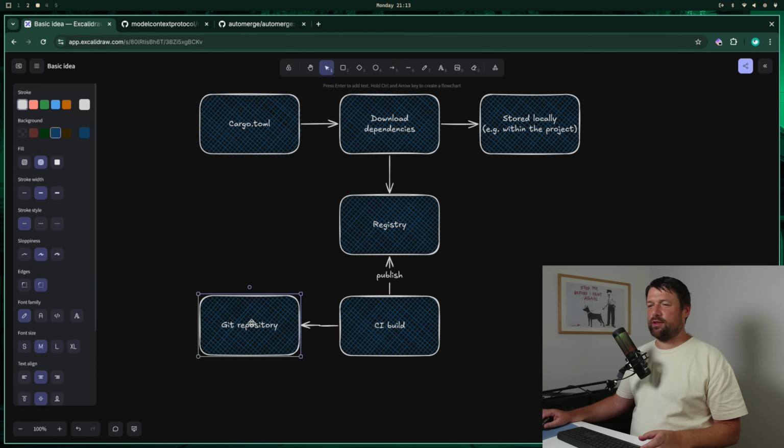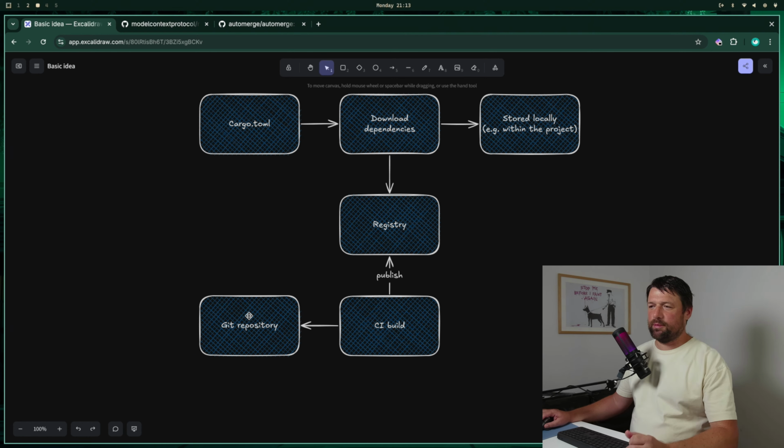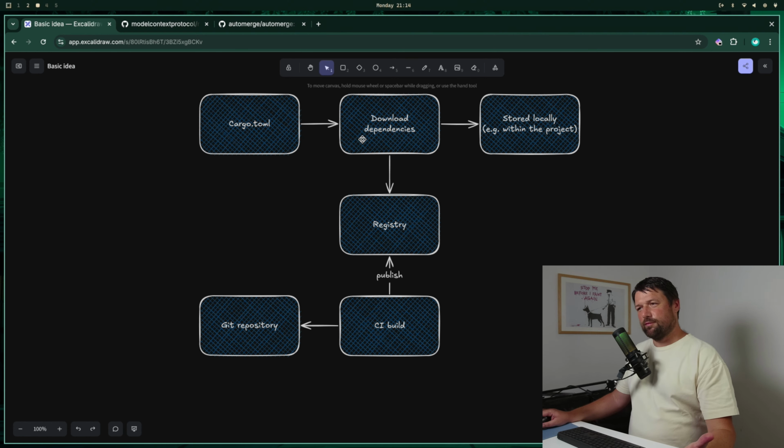This Git repository is hosted somewhere, could be on GitHub or wherever you have that. Can also be GitLab, Tangled, or whatever you use there. And then your CI build takes the code from the Git repository, pushes it to the registry, and then from the registry you can actually download your dependencies. So all of that very straightforward.